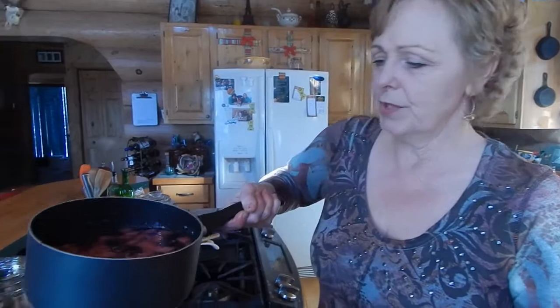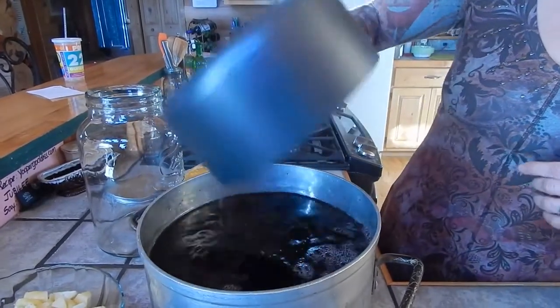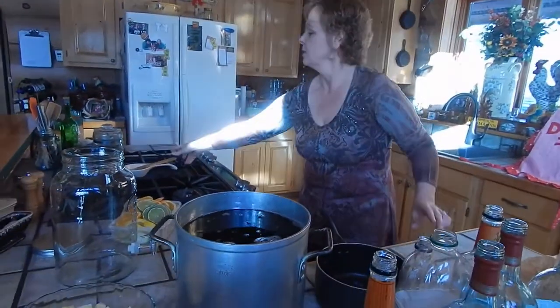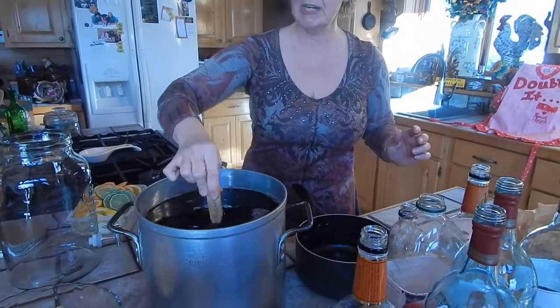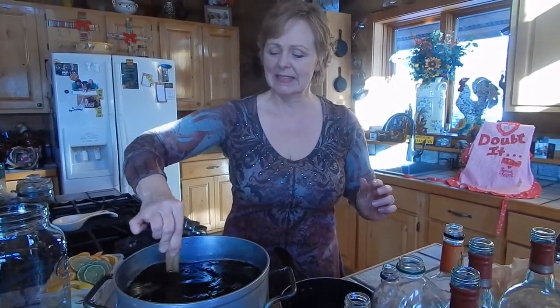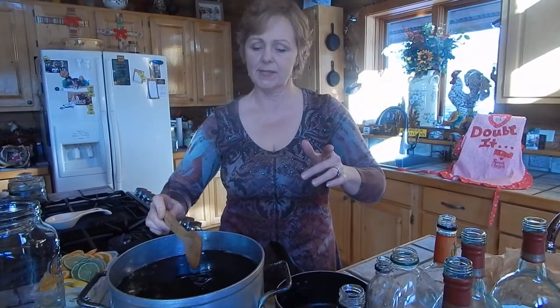So we are going to dump the simple syrup in. Fruit and all. You can't go wrong with that, right? So I got my spoon here. How good does this look? Now when I serve this, I'm gonna have my pineapple in the glass and blueberries.